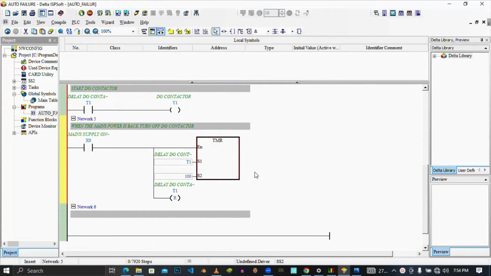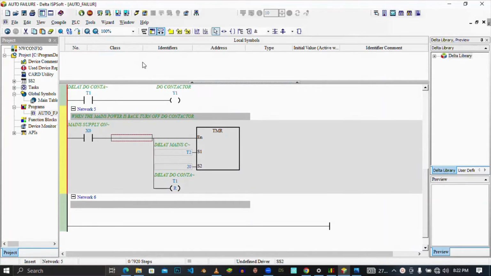So here we want timer T2 with delay of 2 seconds, and so here I will type T2. I'll type T2 here, press enter, then type 20 here and press enter.